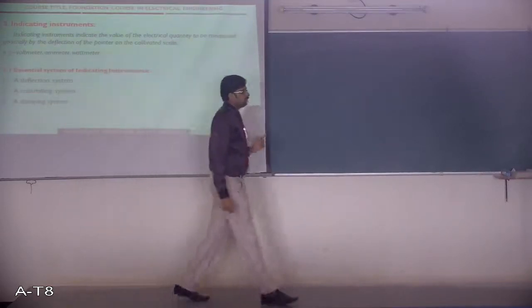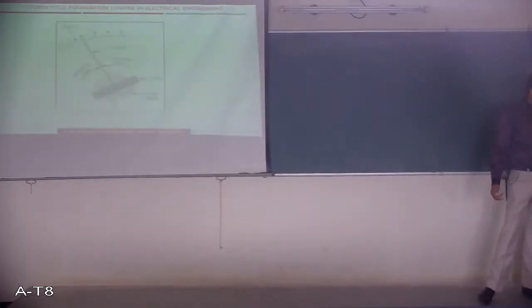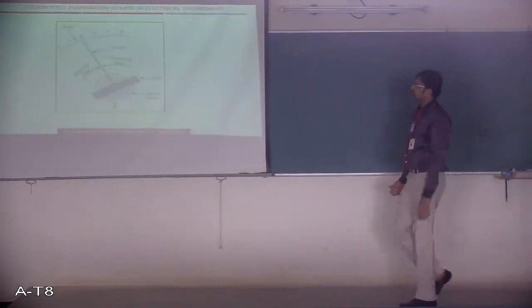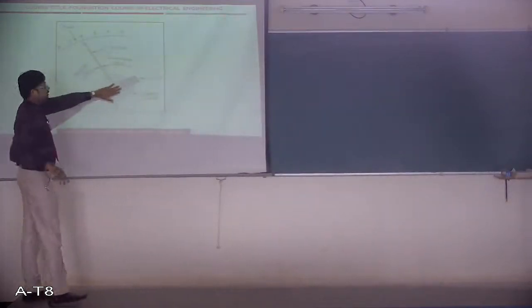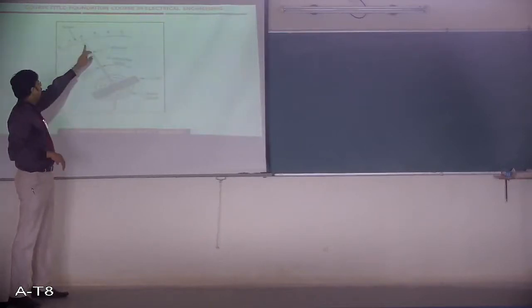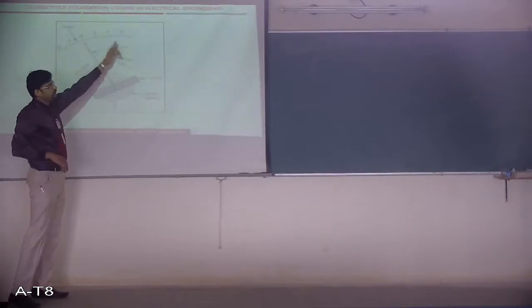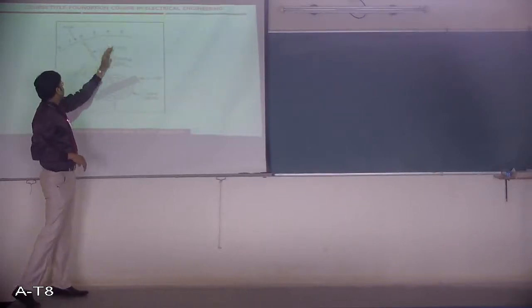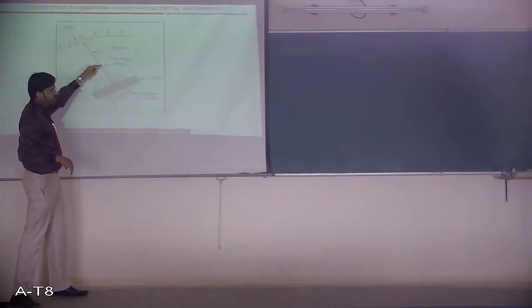So the functions of these three systems are shown very clearly in this particular diagram, once again collected from a Google source. Look at this, very simple. This is a moving system which is pivoted on the spindle, and the pointer is also connected over there, right? And you see this is a graduated scale. The pointer is moving because of the deflection torque or deflection force. You can see the deflection force is in this direction.